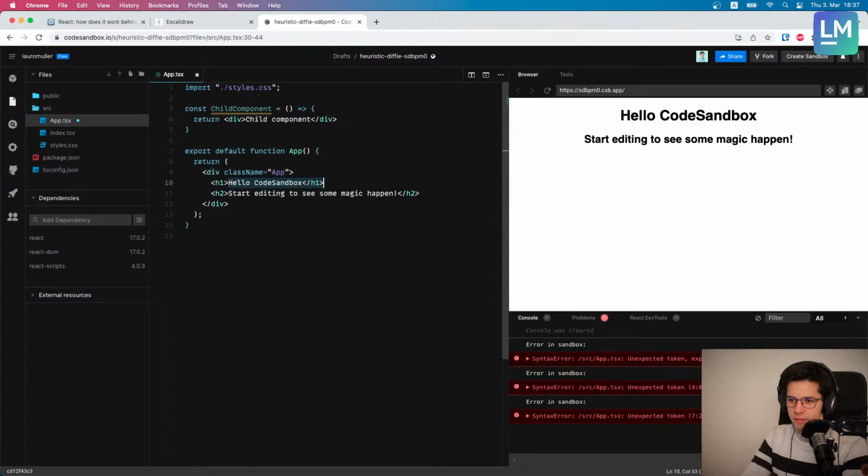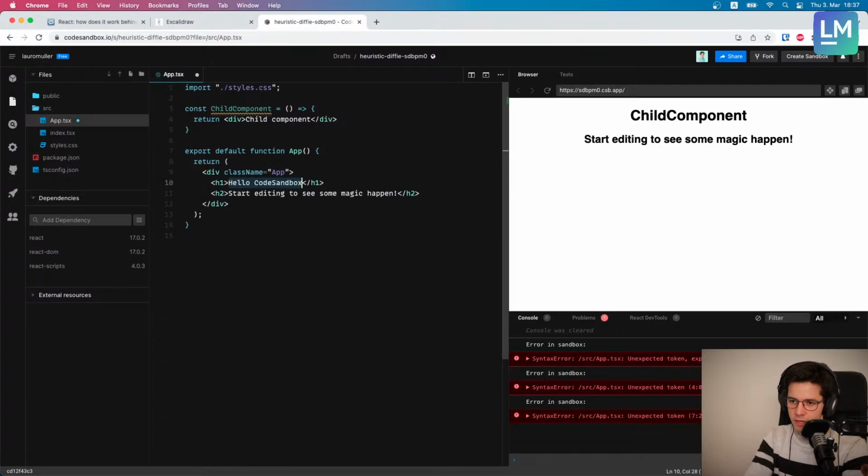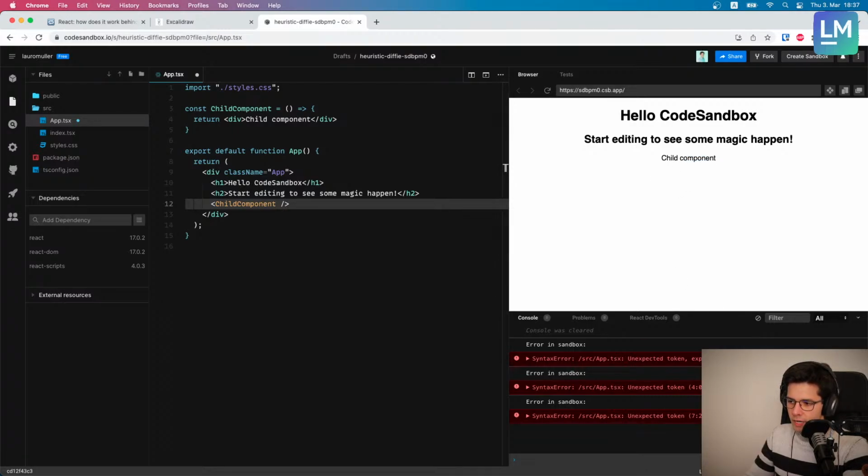And we're going to print this child component within an h1, okay? Or actually, we can print it outside. Let's just print it here with a child component like so, right? So now you can see that this is already up to date. I don't really like that it really keeps printing stuff here, but we have to live with that. The child component is rendered here, right?